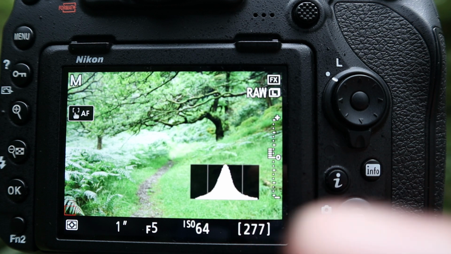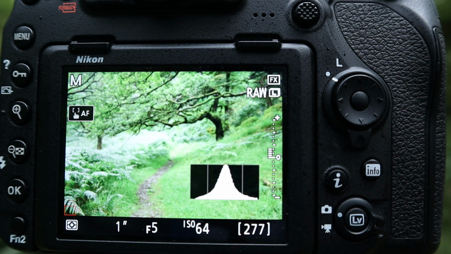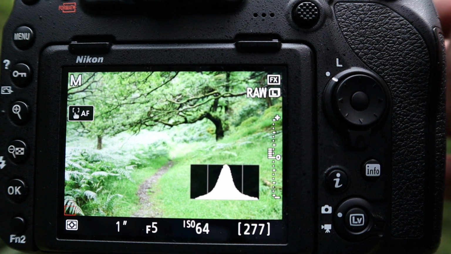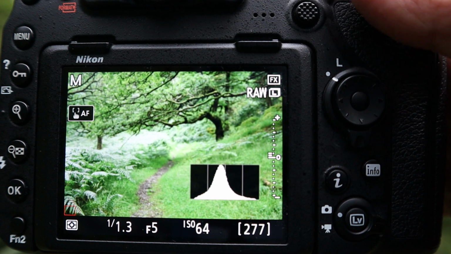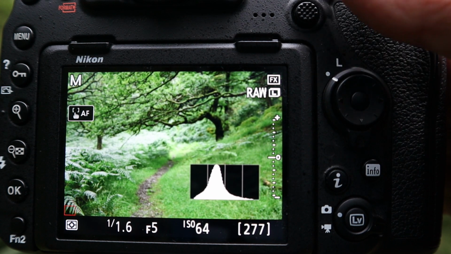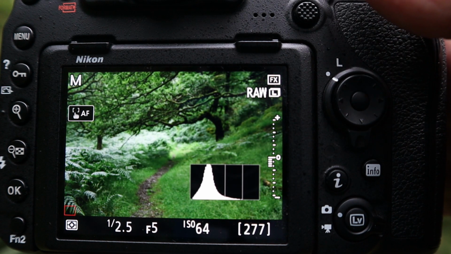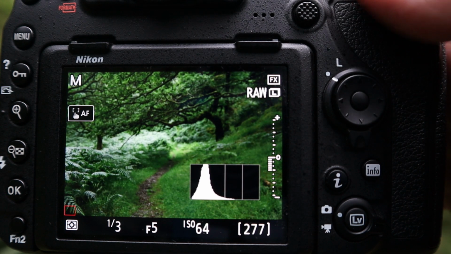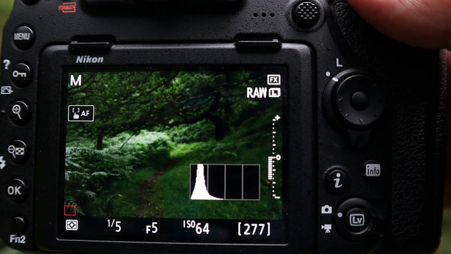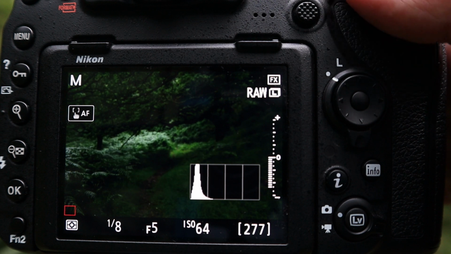So we've got the nice middle area here. This is what I would consider a nicely balanced exposure. So there's a little bit in the dark, a little bit in the light, most of it's in the middle. Now if I change my exposure, okay, so I'm going to change my seconds or my shutter, I'm going to make it darker, you can see that the histogram moves over to the left. Okay, and as we go into the left, it's becoming a lot darker.